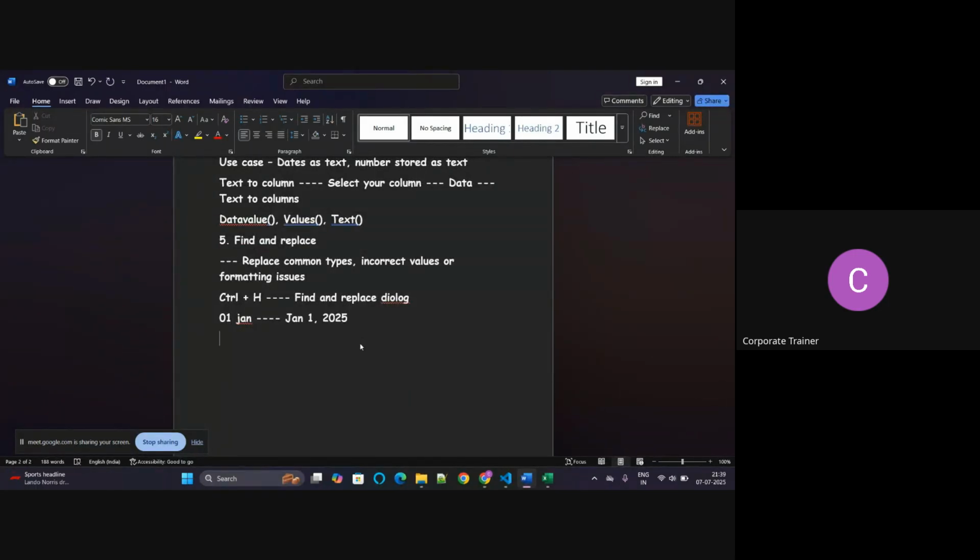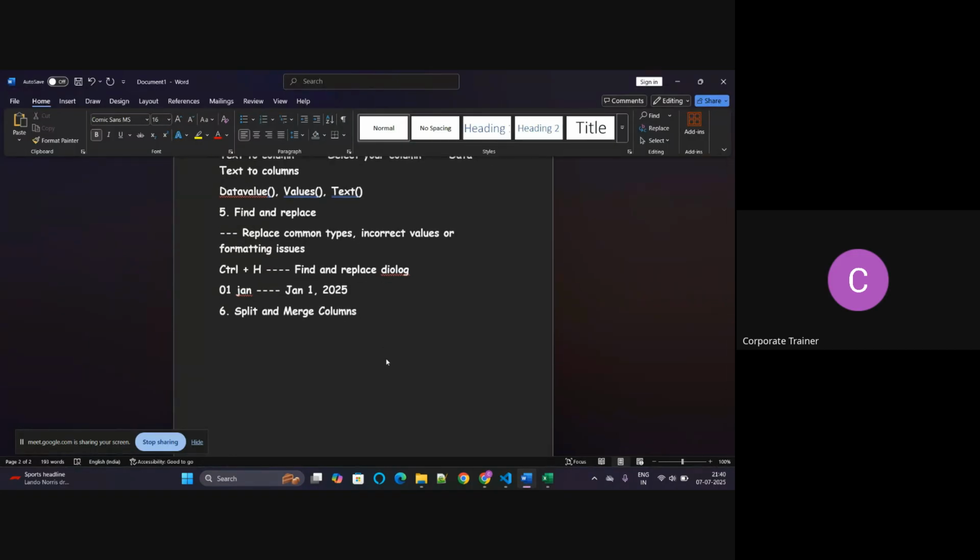Next, we have to discuss split and merge columns. How can we do it? Here, let's suppose you want to split some columns, which means you want to do text to columns.